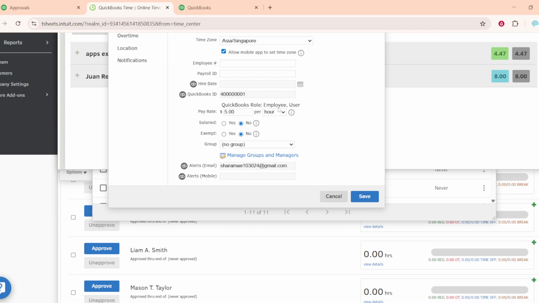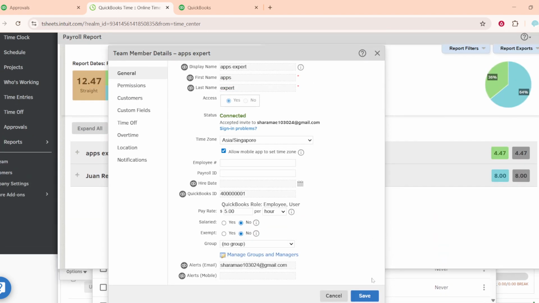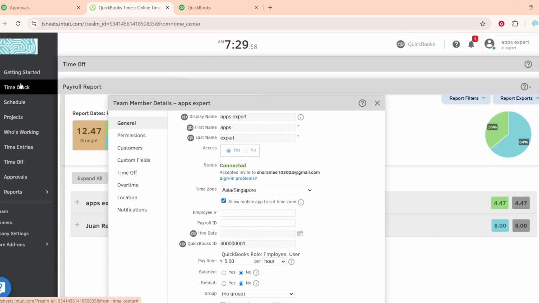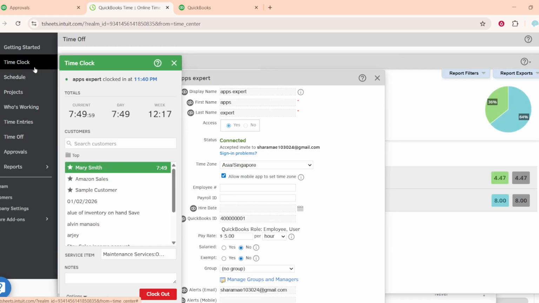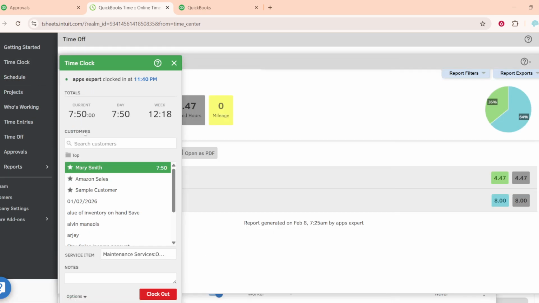Next, have the employee start recording their time. They can clock in live using Time Clock, which captures start and end times in real time, or they can submit their hours through time entries if they're logging time after the fact. Remind them to include any required details your company tracks, like notes or job codes, so their entries are complete and useful for payroll and reporting.